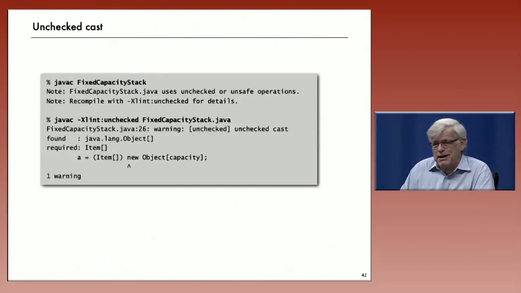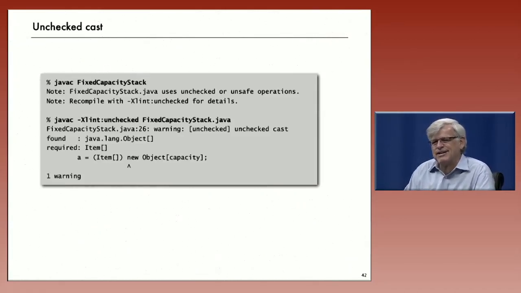So now when we compile this program, we get a warning message from Java that says that we're using unchecked or unsafe operations, and we should recompile with -Xlint:unchecked for details. So we can go ahead and do that, and it says that you have put in your code an unchecked cast, and we're warning you about that because you shouldn't be putting in unchecked casts.